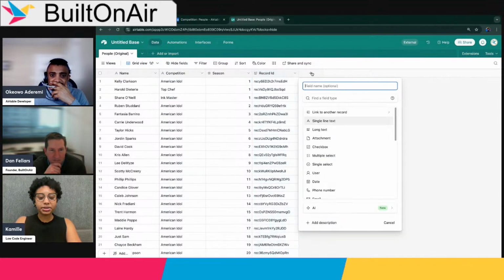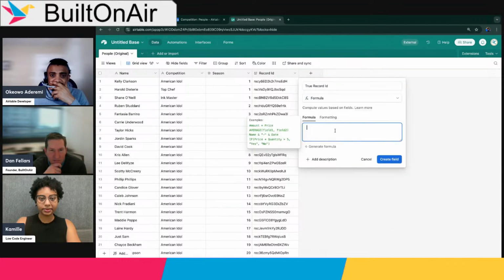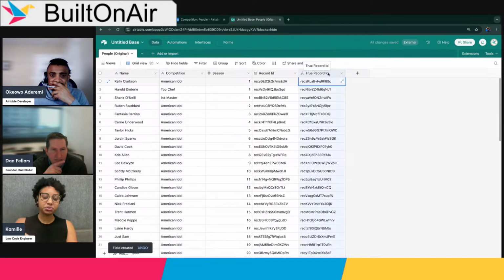And then just to demonstrate true record ID, because this is a new table, completely new base, the actual record ID of this row that I'm looking at right now is different, but I have where its old record ID was when it started.